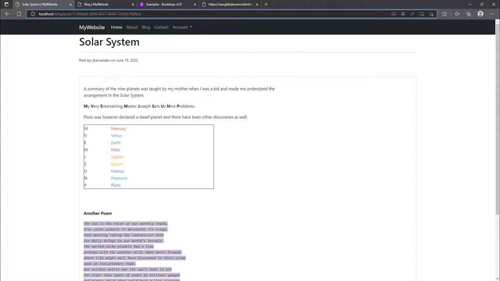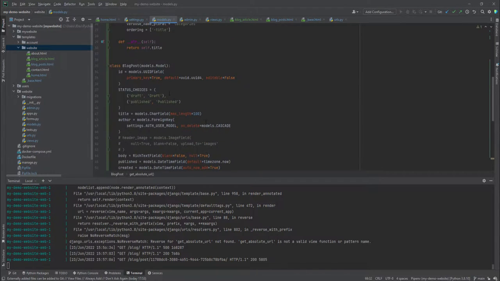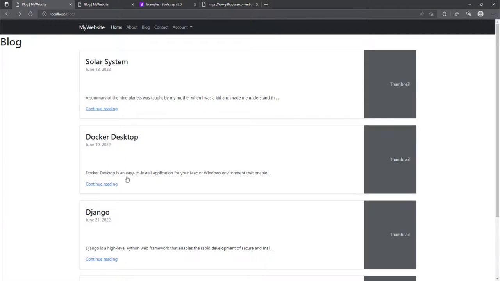We could have used the slug, which would be slash post slash solar dash system, for example. But what happens when we add another solar system post? Then we either have to use two fields to fetch the uniqueness inside the get URL. We could have added self.id and also a slug field, which is in my opinion too much. That's why we settled for the UUID, which uniquely identifies the posts. And we also did not use a primary key because it can give a malicious person more information about how many posts exist in your model, and that can help them plan an attack.